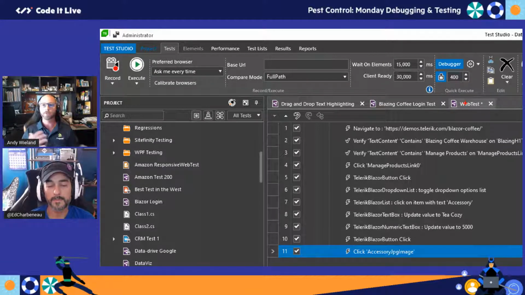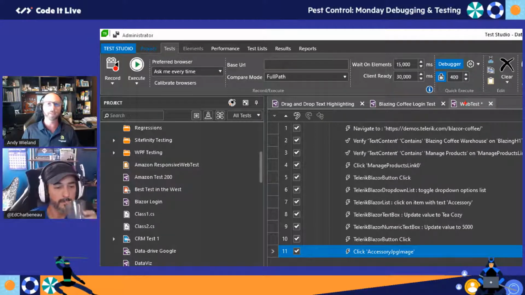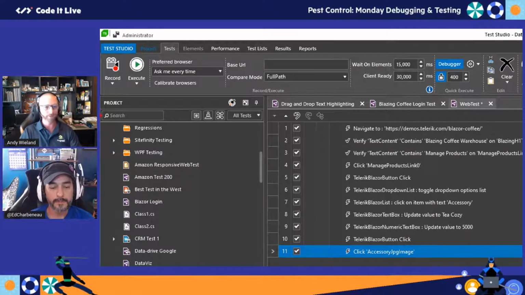So Test Studio gives you this really great ability to record and execute and edit and stay in the moment. There are a lot of tools. You capture something or you build a test, and then you execute the test, and then you go back and you troubleshoot. It can be an exhaustive process, especially when you're having to reset the environment or come up with different variables every time. Things like that slow testing down. With Test Studio, you can really jump in and stay in the moment and troubleshoot things on the fly. I'll show you some of that as well.